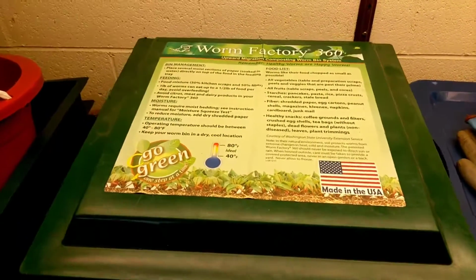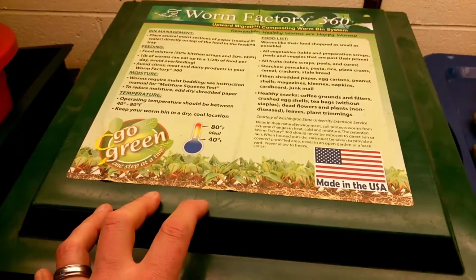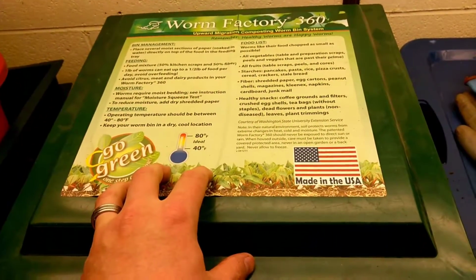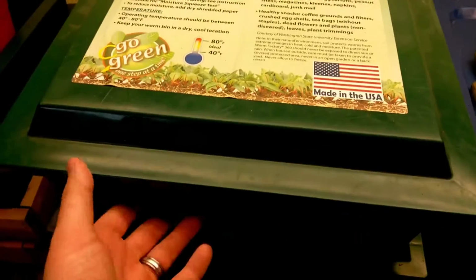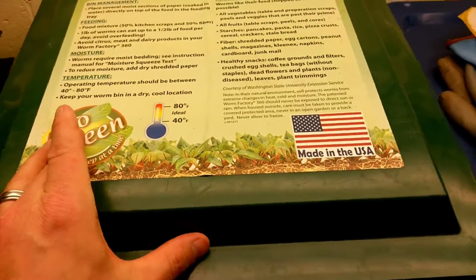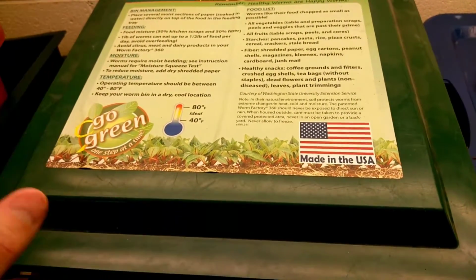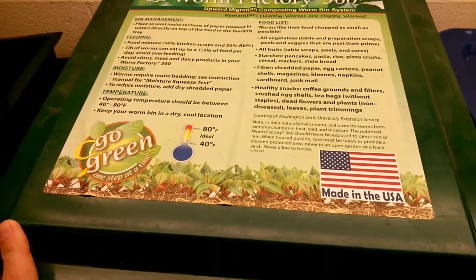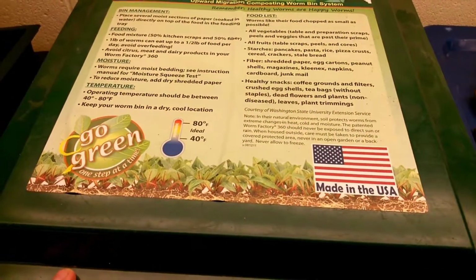I wanted to give you an update on the worm bin. About 3 weeks ago, we got our worms in the mail and got them situated in the bin. Last time we made a couple of mistakes. The bin was too wet, and some of the things that were put in the bin towards the end the worms didn't like. Basically the temperature or the pH, one of those two, they didn't like, and the worms ended up dying.